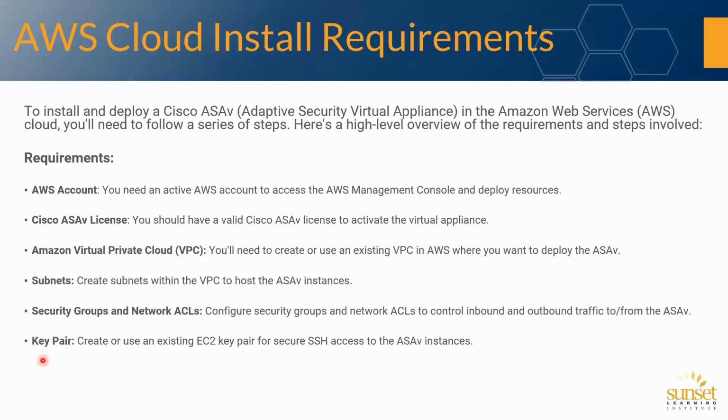The last thing here is our key pair. Now, this is very important because what this does is it creates a key pair with PKI between your EC2 instance and your ASAV instance. What does that mean for us from a Cisco perspective? The EC2 could be your management workstation to your firewall, right? And we're all used to hitting that management interface on the ASA with SSH. All we're saying is that you can hit that internally inside of your virtual private cloud, just like you do today, just in a cloud environment.